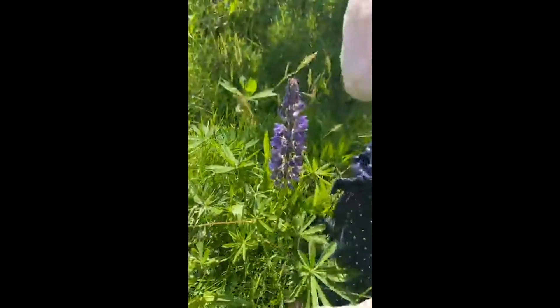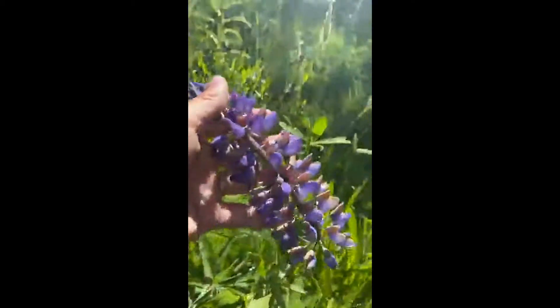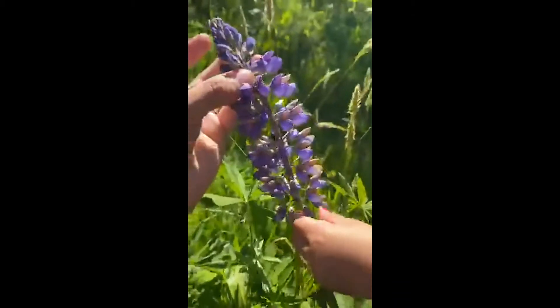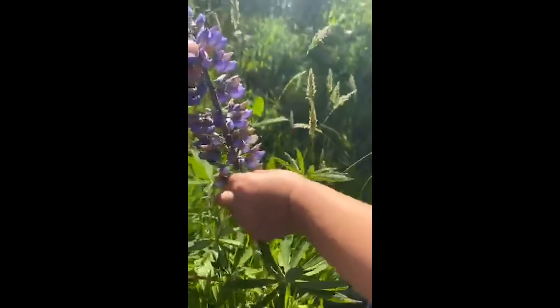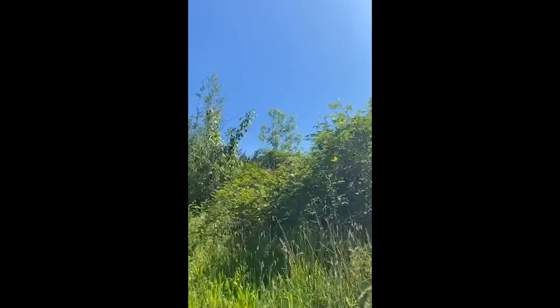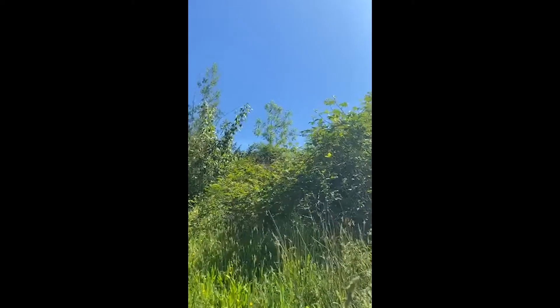Check it out — this is a lupin. Lupins are in the bean family, so their flowers look a lot like other beans — really pretty. What I like about lupins is their leaves: on a rainy day these leaves will actually catch little droplets of rain that are really beautiful. Oh, I see a little birdie up in that tree — there's a red-winged blackbird up in the tall tree. They look like a crow but if you get close you'll see they have red on their wings.